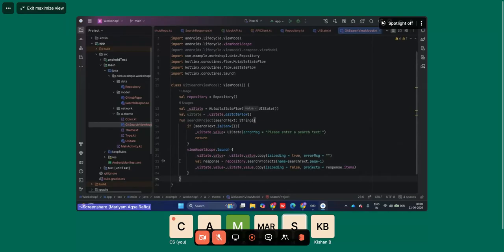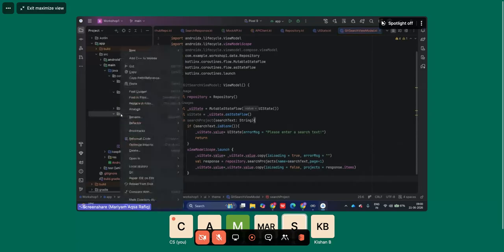We'll go ahead and finally create the screen file. So under UI, can you create a search screen? Right click and create a new file, inside UI, wherever the view model is.